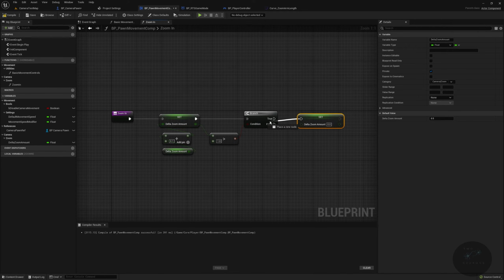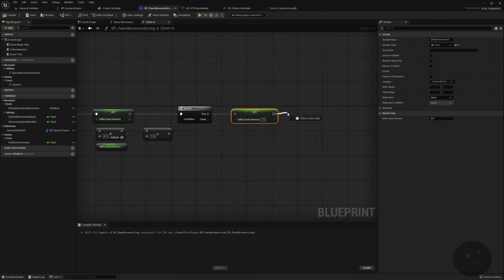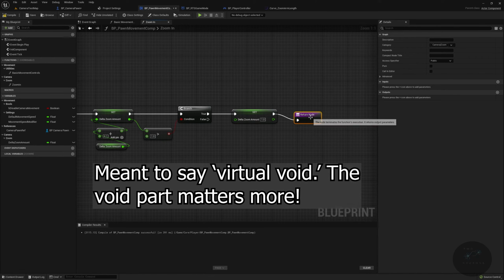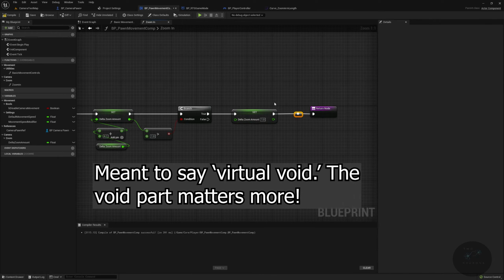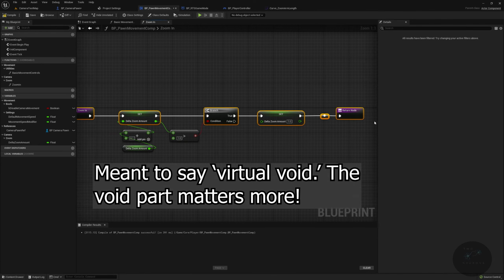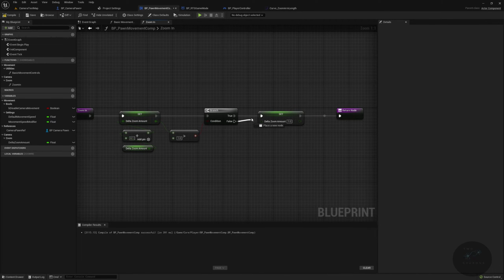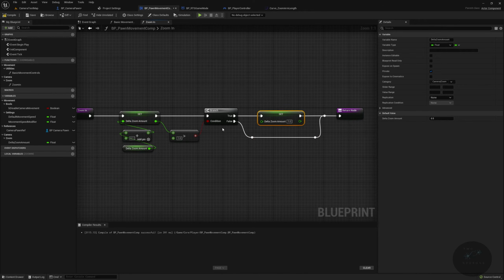So I'm just going to paste that over there, set that to a value of 1, and then do a return node. Now I'm doing a return node even though this is a virtual function, just with no actual return, just so we get in the practice of doing this next bit. Take the false and plug that into the reroute. Because down the road, there'll be times where we'd want to continue past whatever we do right after the branch when it's false. So just get used to doing that.